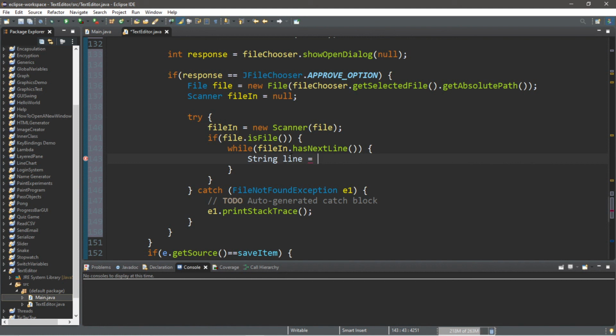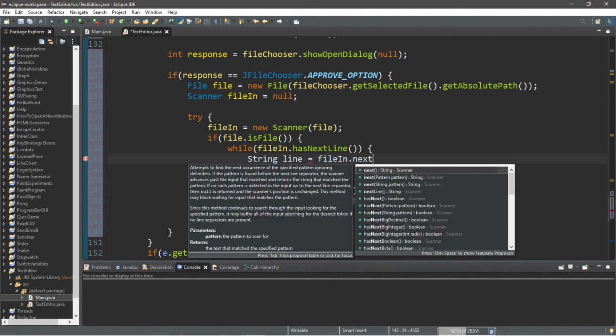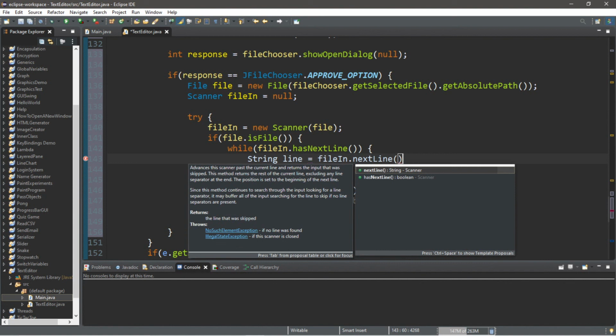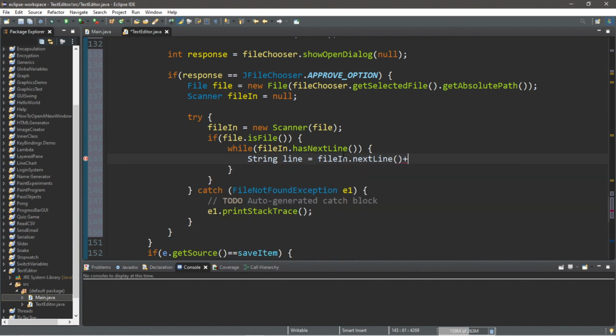And this is going to be reassigned a value after each iteration of the while loop. So String line equals fileIn.nextLine. This doesn't add enters to go down the next line when we actually load this. So I'm just going to add a new line after each line. So this is a new line character.